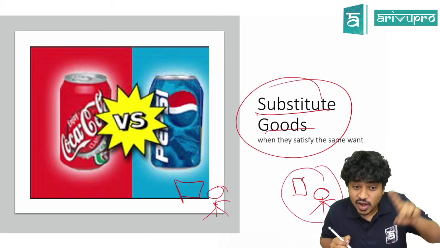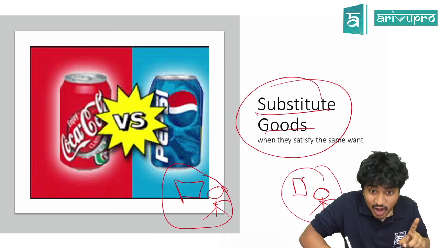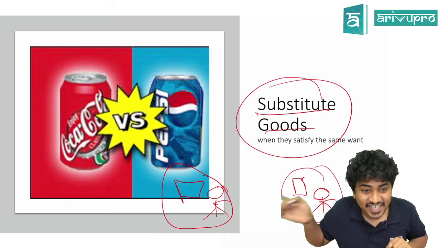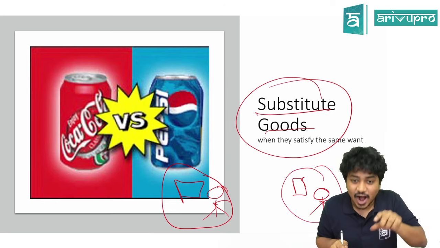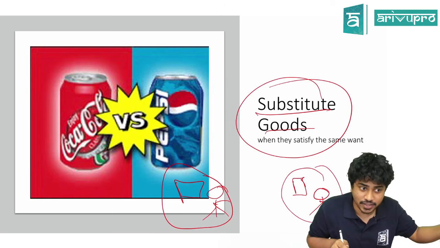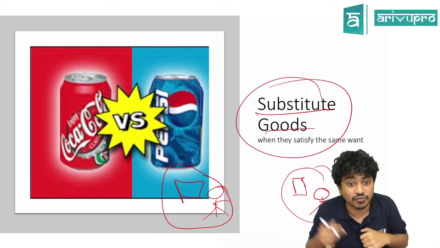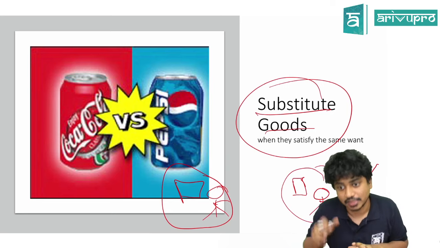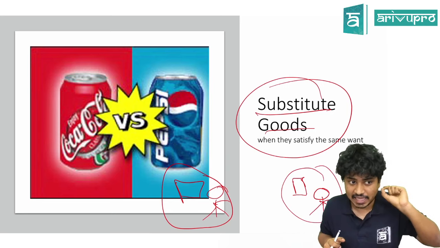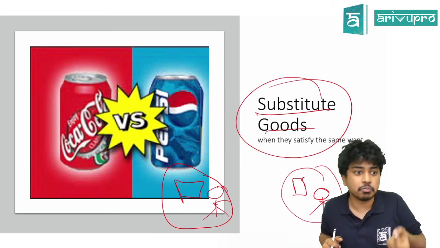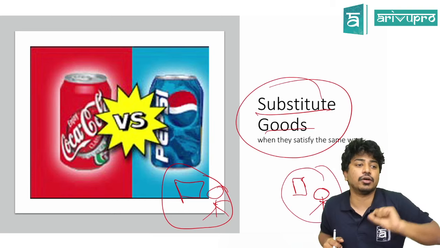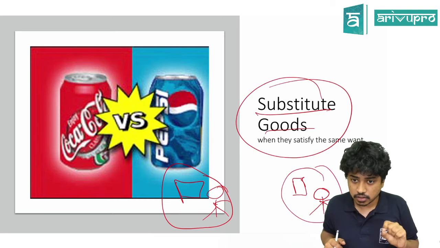Okay. How the mark score of your friend is going to affect you at your house is what we are going to see. That is how the price of the related commodity is going to affect your demand of that particular product. Have you got the essence of what I'm trying to convey? Very important. Because normally students get wrong here. Are we clear?